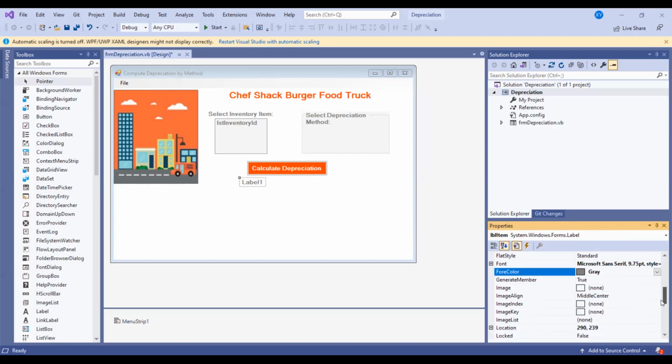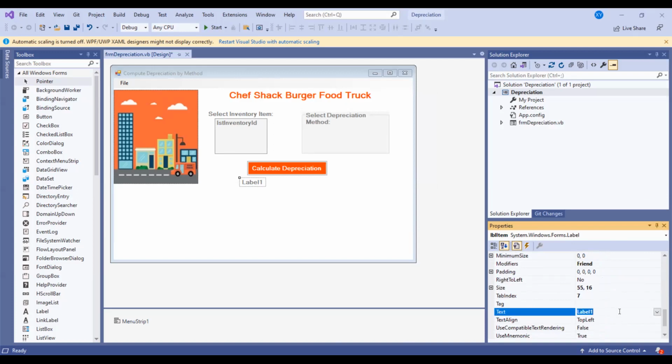Then go down next. So we have text alignment, and text. Because this is a label, you want to display a result. At this point, we don't have a result yet.